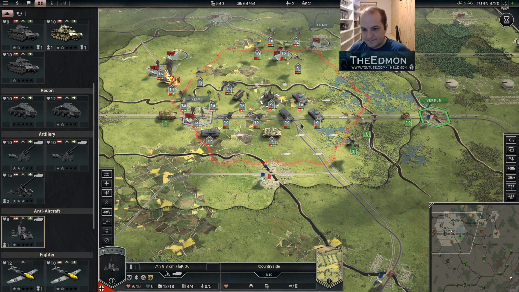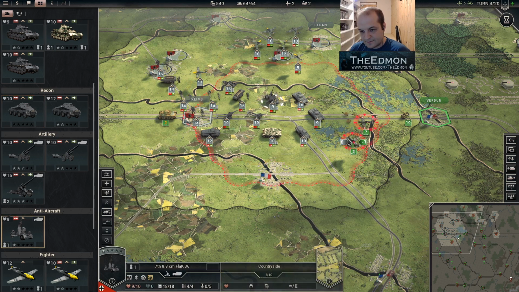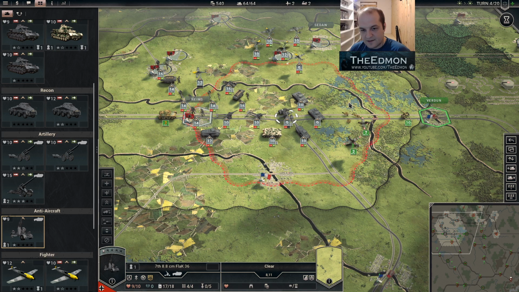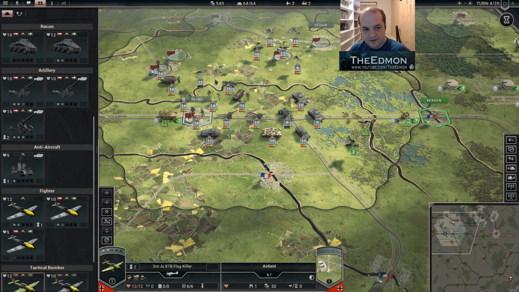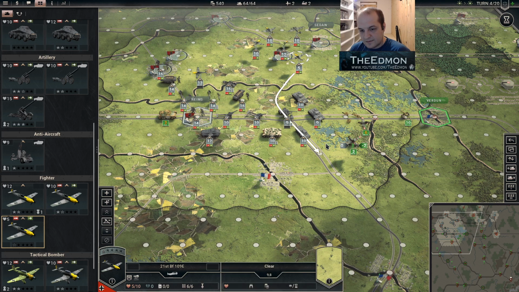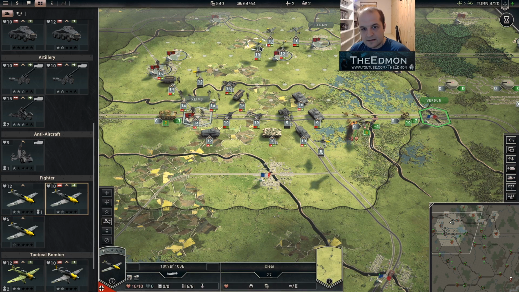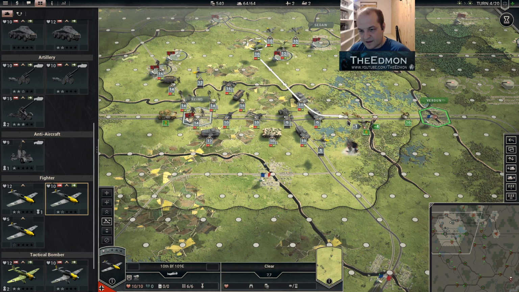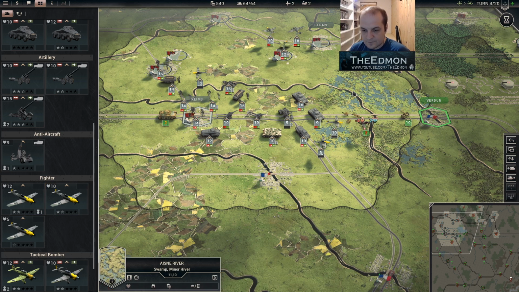Get out of my sky. Get out of my sky, you pest. And you're next. Wait a minute, I just used the 12 strength fighter instead of the... Ugh. Oh well, that's fine. I mixed up my fighters here. Not a big deal. That's two of the wretched things crashed.